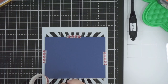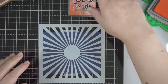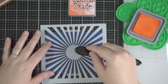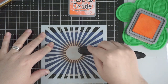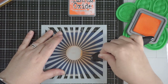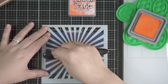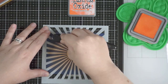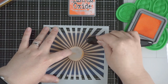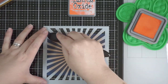And I'm using an oxide ink to ink blend onto it. So I'm going to use ripe persimmon, which I can never say. And I will start off with a lighter hand, and because it's such a dark cardstock, being just a navy cardstock, I could have been heavier handed with it, even though the oxide is a mixture of like a dye and a pigment ink, so it will sit on top of the paper, which is why I'm using it. But I could have actually gone a little heavier handed because the base card is quite dark. If it was a bright white or a creamy color, it would have been fine with this layer.